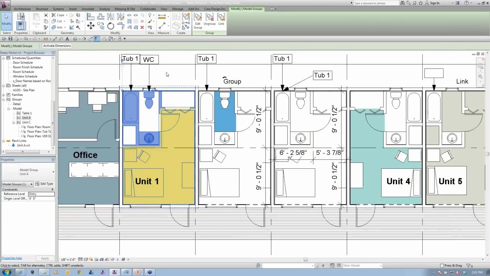This makes it really convenient for the very schematic design phase. If I want to move walls around early on in my project, I'm able to use this workflow, working within the project environment. Okay, and that's going to be one of our biggest things. But at any point I can actually make this a link, and then I'm working on it outside the project. When we're working with groups in Revit, one of the biggest hang-ups is that groups slow Revit down.